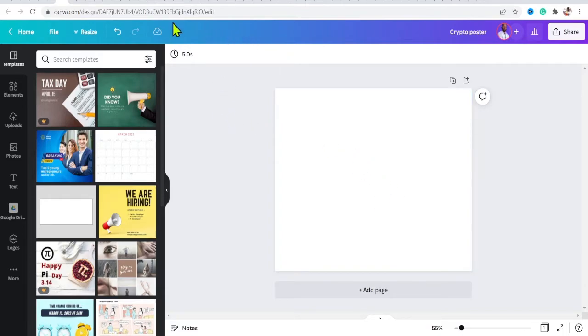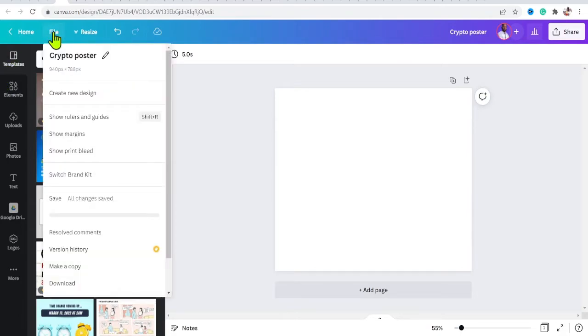Now let's still explore most of these things we are seeing here. So here is where you see the file size of what you're designing. Let's say you want to recheck it again, so you can go there on the file. You can see the size here. So you can also create new design by coming to file if you didn't want to start the way I started. So you can also show rulers and the guides. This shows the margin. This shows print bleedings. I'm not going to explain everything here because this is not a full graphic design class. If not, the tutorial will be too long. So I'm just trying to show you most of these things for you to get your way around Canva.